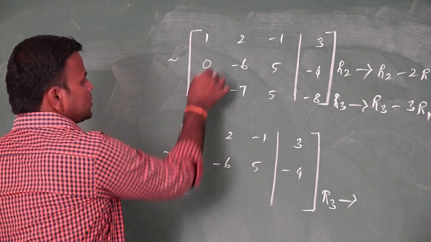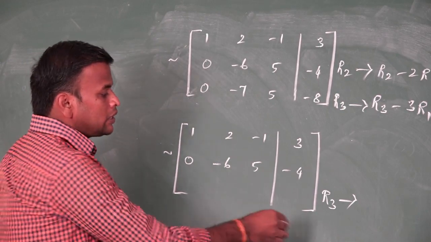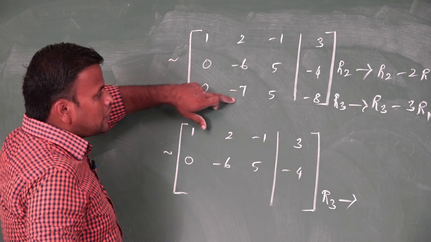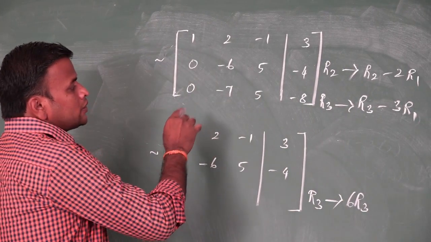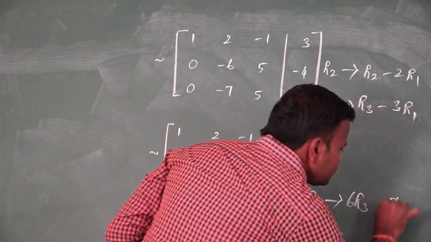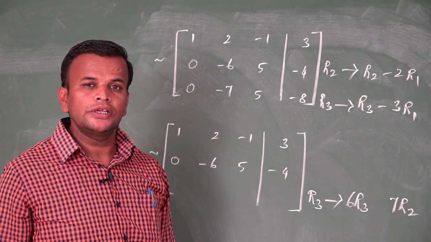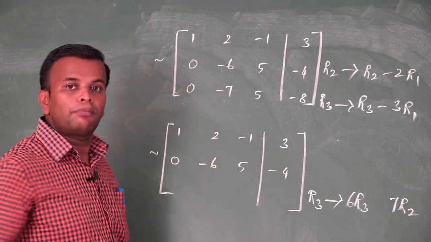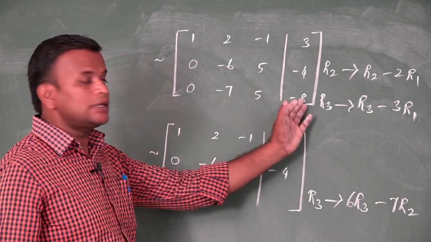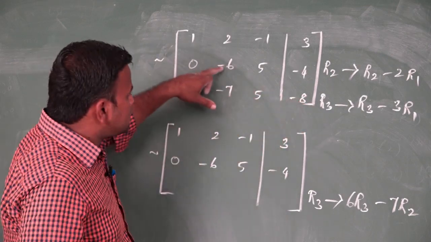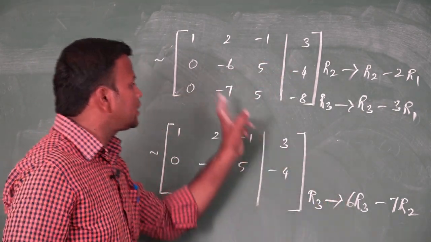So we write R3, don't consider the first two because all are 0. We interchange the numbers: 6 times R3 and 7 times R2. Do we insert a plus or minus symbol? The symbol is a minus because both have the same sign, minus. So when we subtract, then only it becomes 0. So now we write row 3 as 6 times row 3 minus 7 times row 2. This process is how we make that element 0.